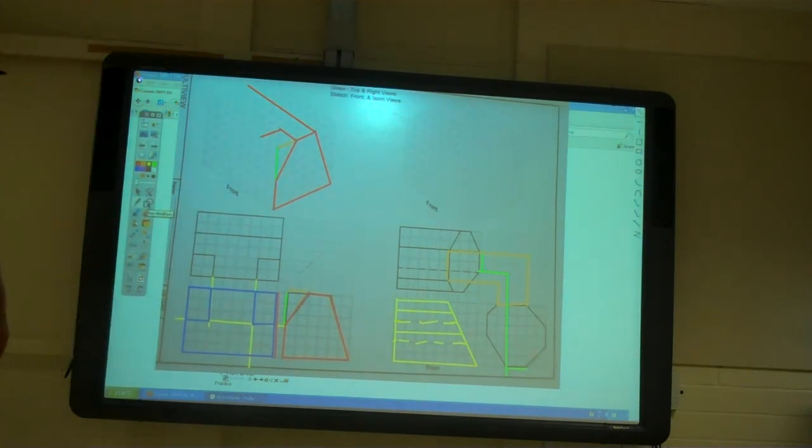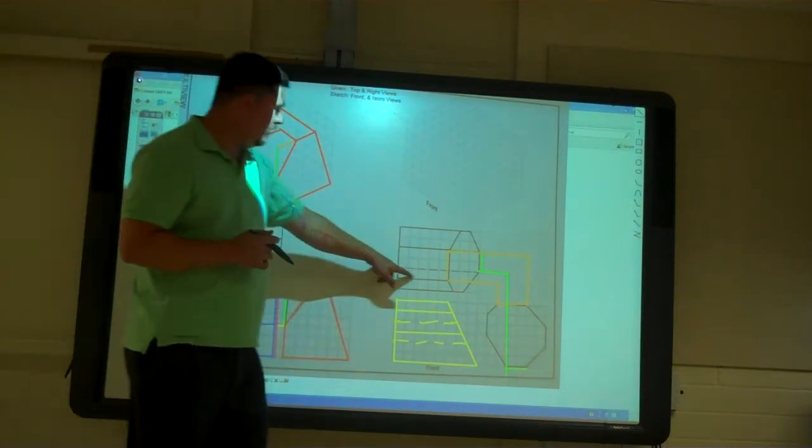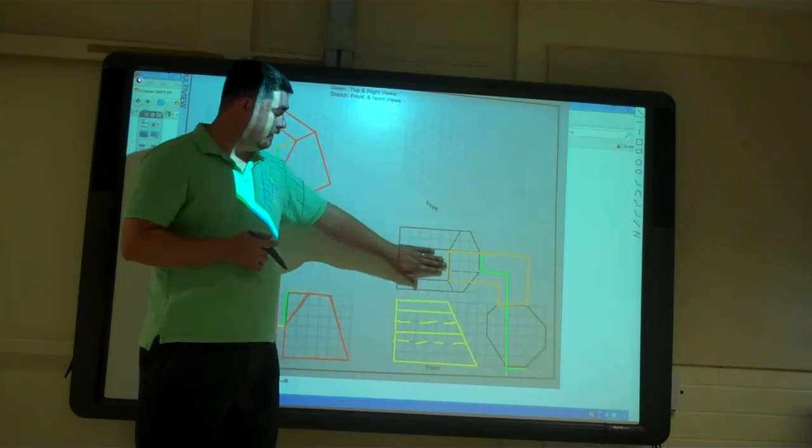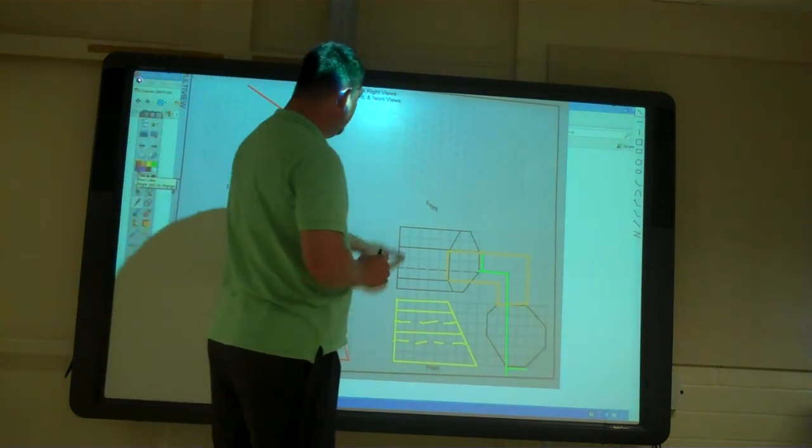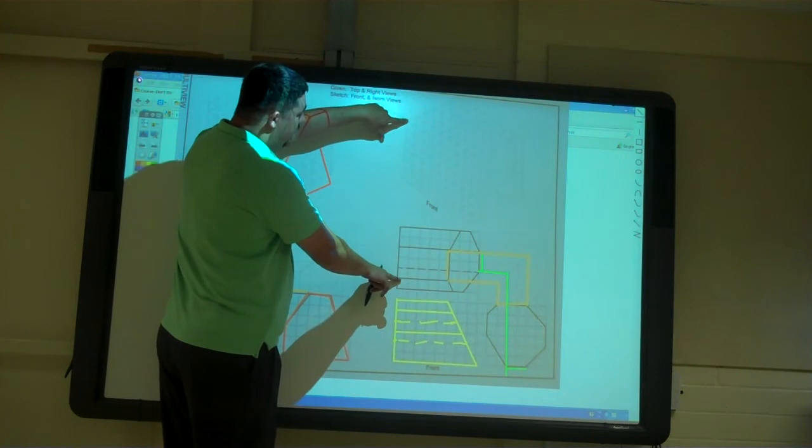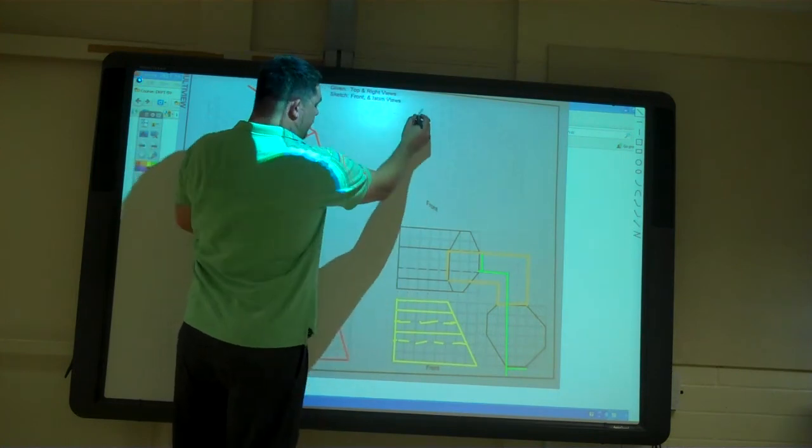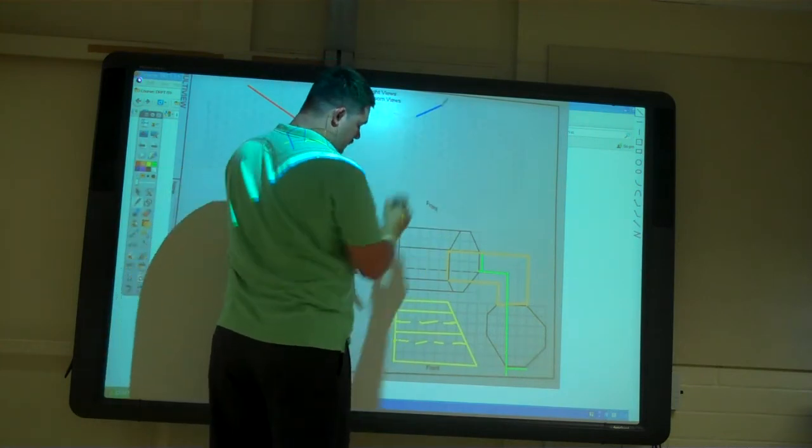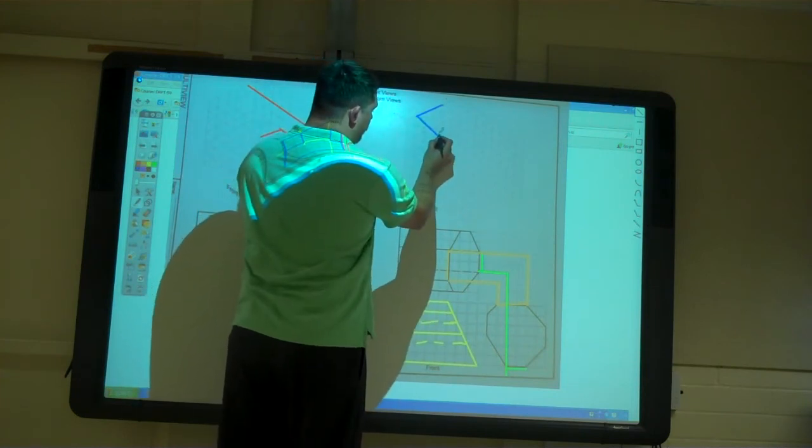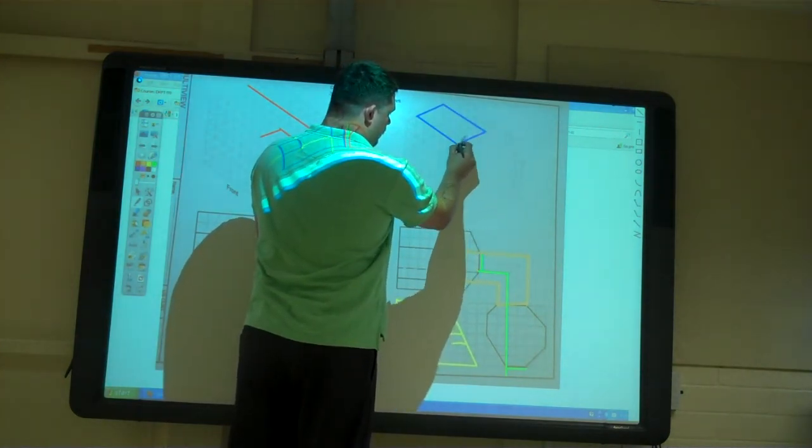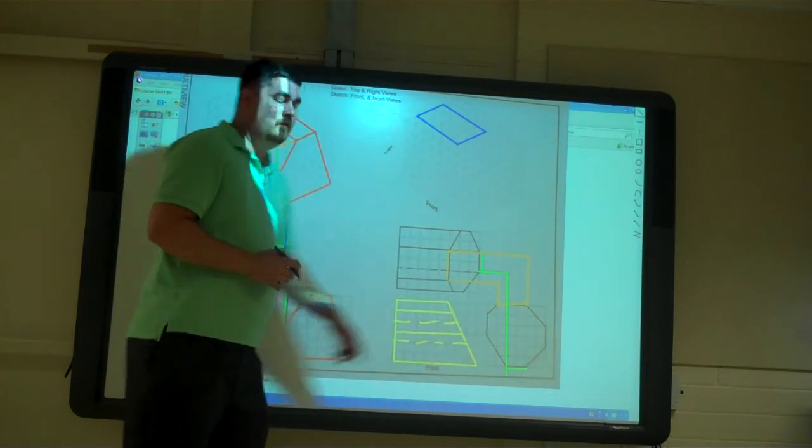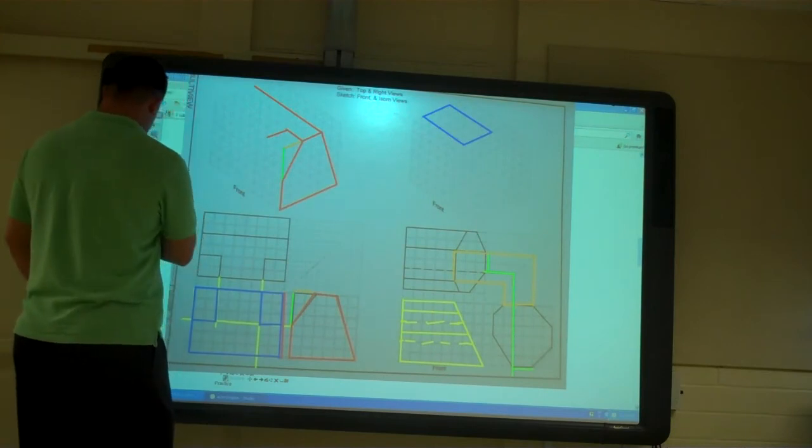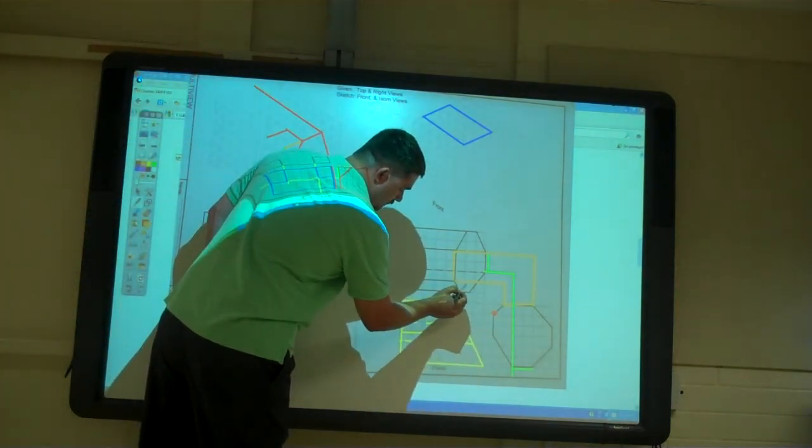So now how would I start on this on the isometric? Where would I start? Yeah, I'd probably start with this box right here. Because that's a nice flat thing that I can, once I find this corner, I can start to work my way around. So if this corner is this corner, that box actually is one back, right? Yeah. And we know that that's on the very top, so I can pick there. And it's three deep, three, four, five out. So I know that's that top piece right here. And now I need to find that corner, right? I want to find this corner. That red corner.